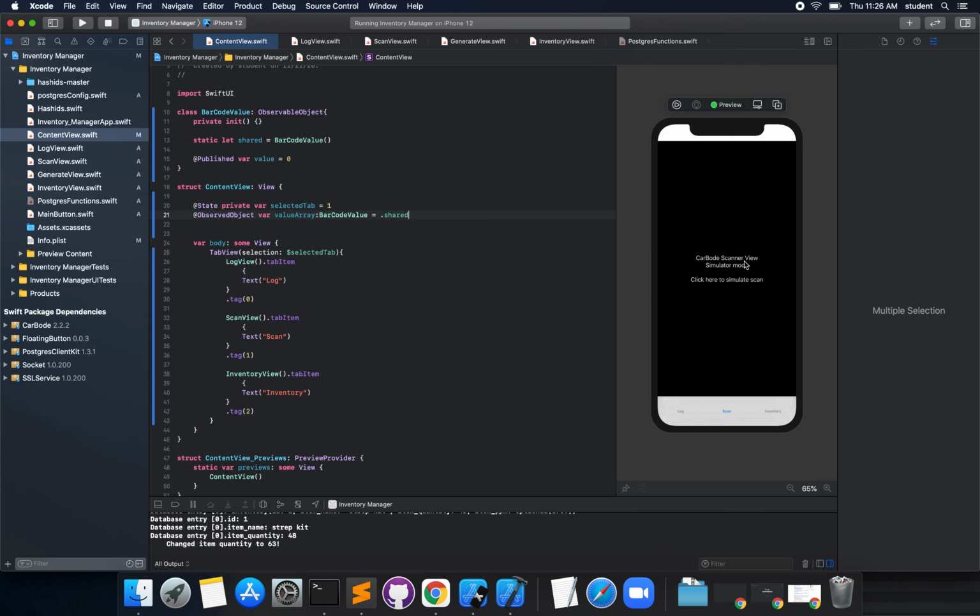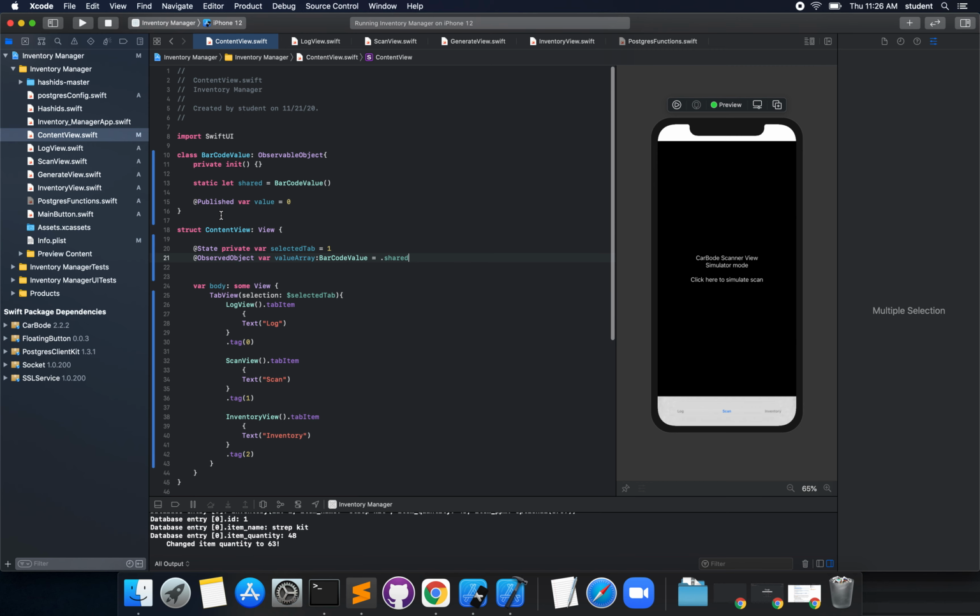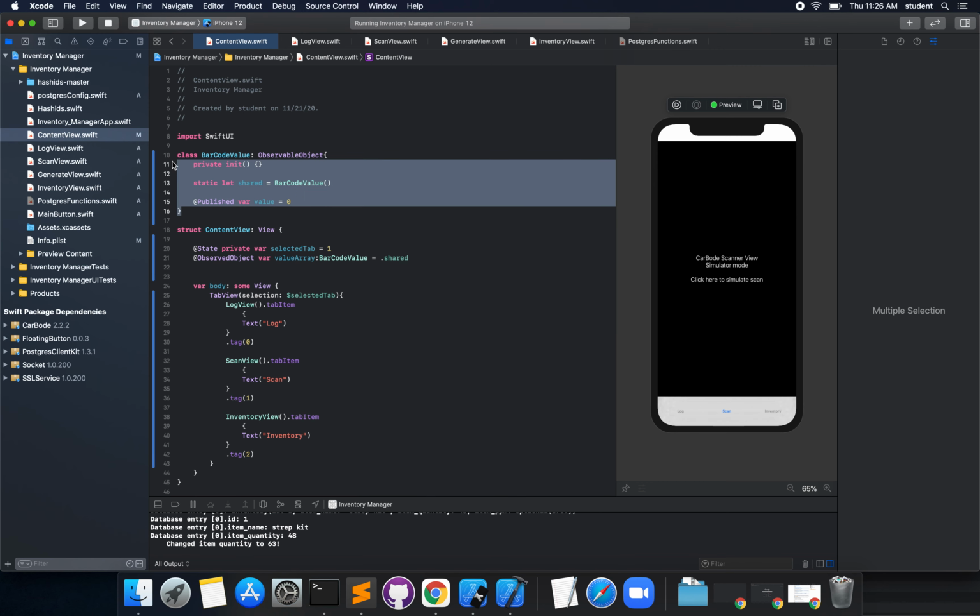Right now we have the scan view up as the starting thing, and I had to put in an observable object to basically have a global variable that could be passed between views more easily. Technically, it's a singleton, but whatever.